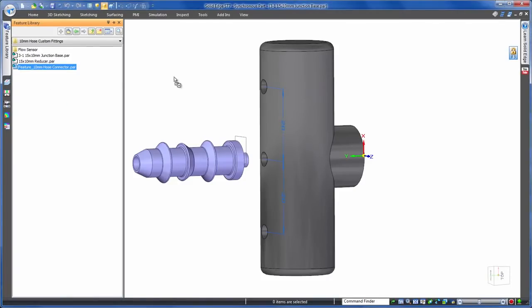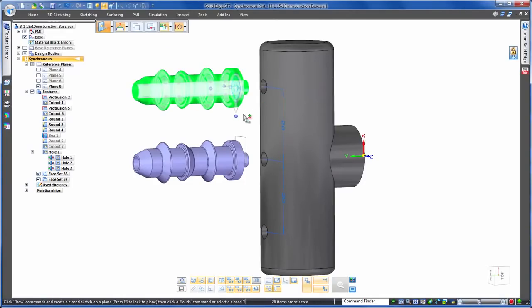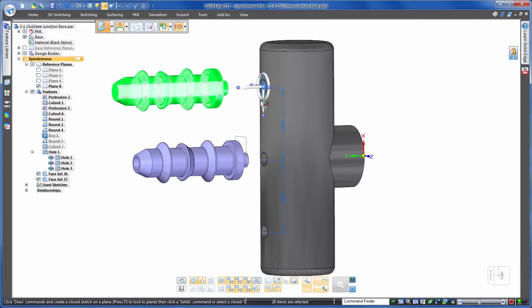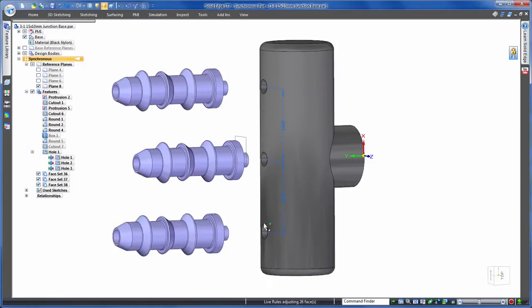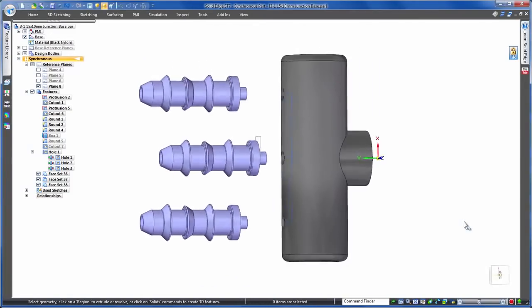The steering wheel can also be used to enter precise offset values. Here we'll offset it exactly 15mm and then snap the barb into place. Additionally, by holding down the control key while we drag the steering wheel, we can copy this barb to the other location required. Again, notice the familiar use of Windows shortcuts. Holding control in Windows does the same thing, copies, quick and easy.